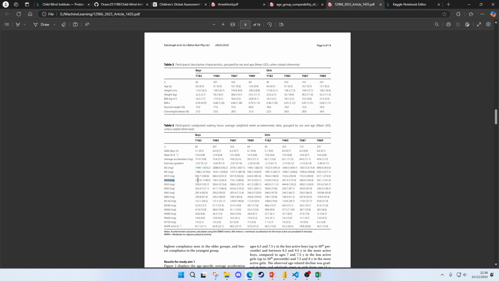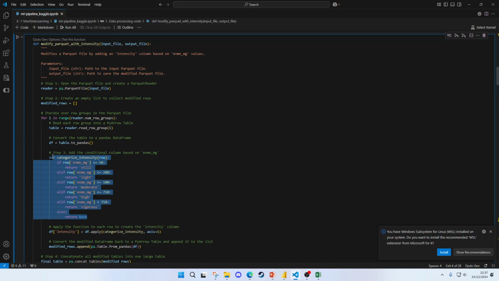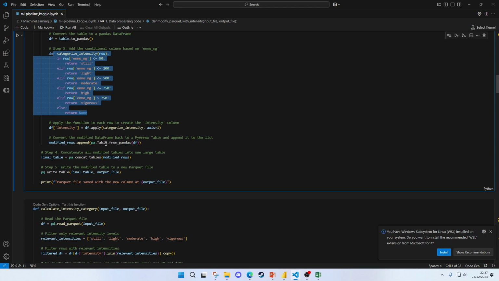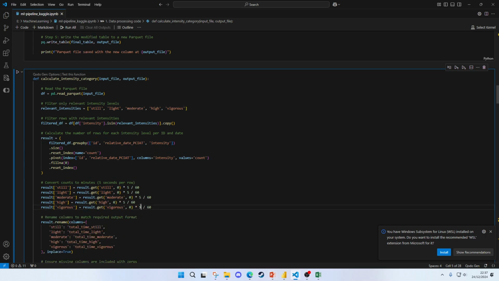So yeah, 15 minutes for a 700 or 750 value, which I use in my code here, is reasonable. I base this value on those three reports. Then I gave it an intensity column, and based on the intensity column, I calculate the number of seconds and convert it to minutes.